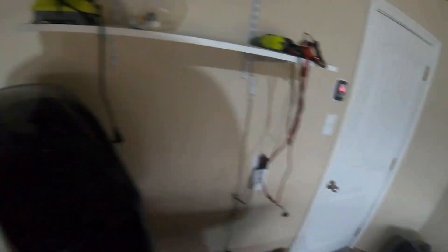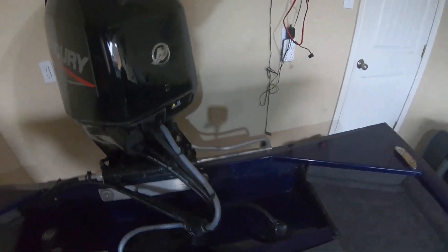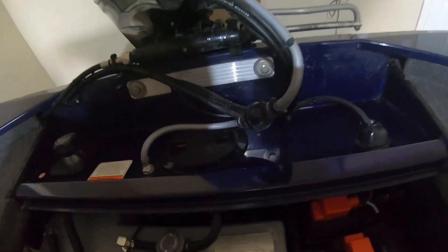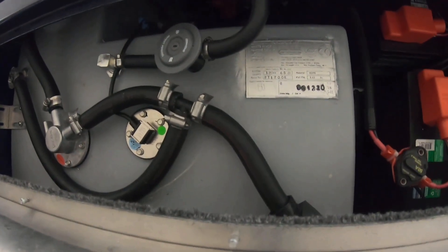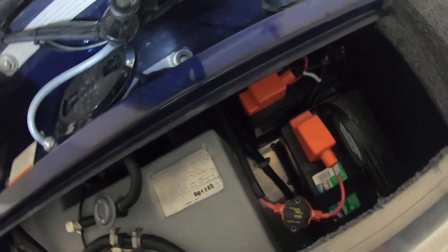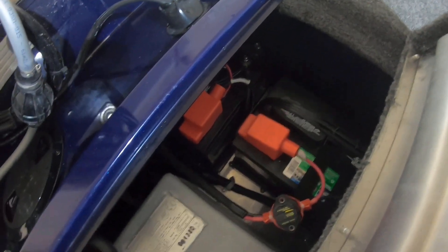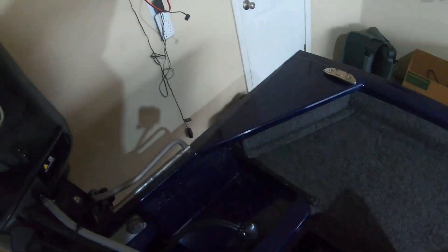I have one of the seats right there and the other one over there — it's drying off since yesterday. Here in Texas we started to have a rainstorm, so after the cold front, rainstorms and all of that. Right here is your 12 gallon tank. Then you have two batteries right there — the engine battery and then for the rest of the stuff like your trolling motor, your lights, all of that. Easy access — it's a little hard to take them out if you're gonna take them out, but to charge they're already there for you. I have my charger right there, I just run it from that wall over here.